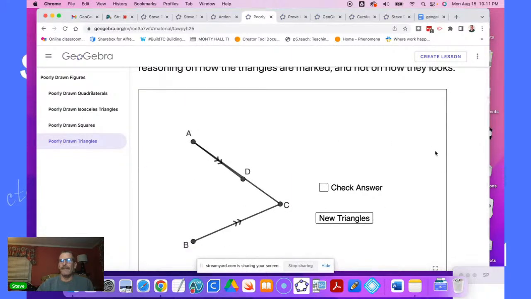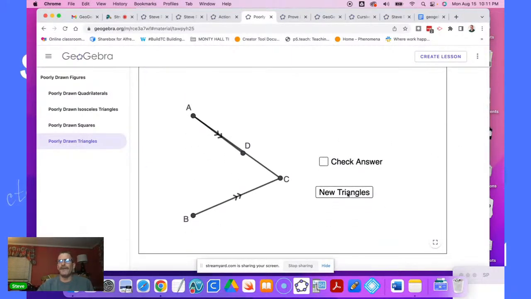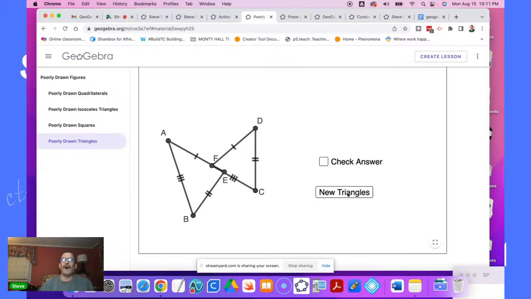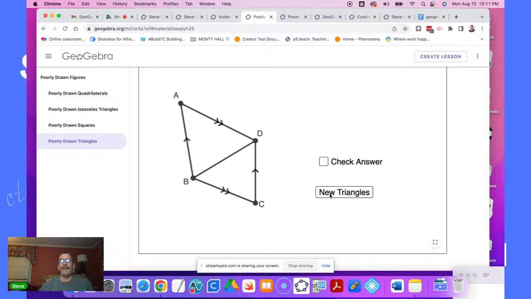That's a terrible one. My goodness gracious, what's happening with that one? So these two triangles, are they congruent is what I'm asking. Are the two triangles congruent, and what is the congruence statement? Don't look at how they look. Look at how they're marked. These two triangles are congruent by side, side, side. And now it just comes down to what your congruence statement is. So now it's a parallelogram. Those two triangles are congruent, and it's probably something along the lines of angle side angle, my guess, because that side is shared and the angles come from the parallel lines.